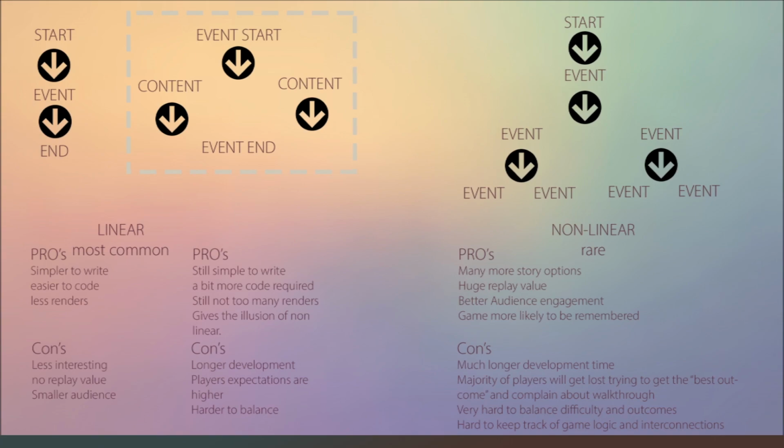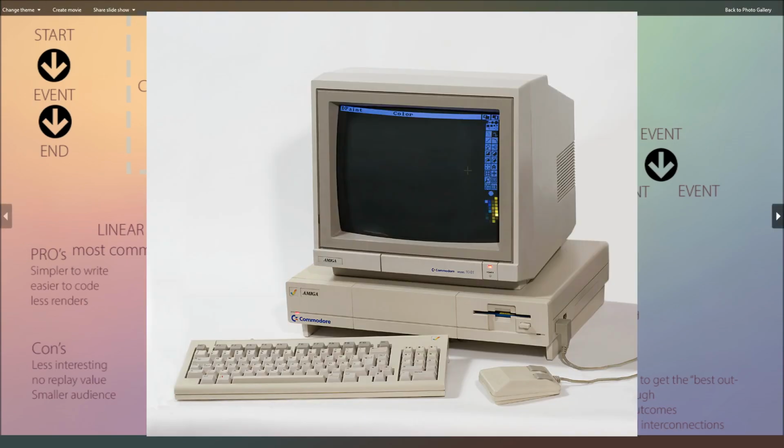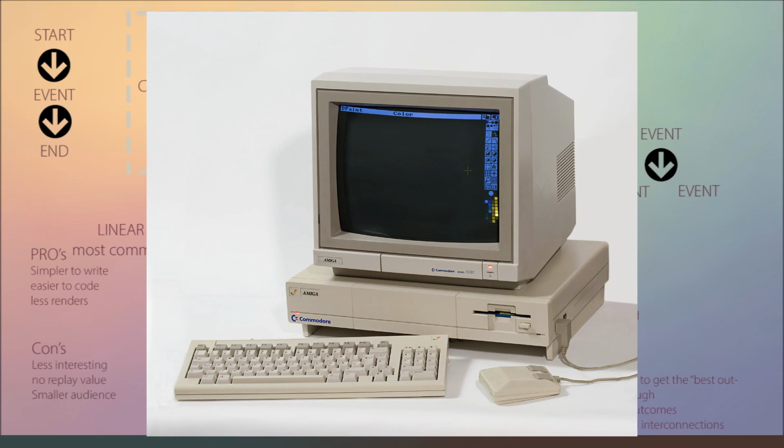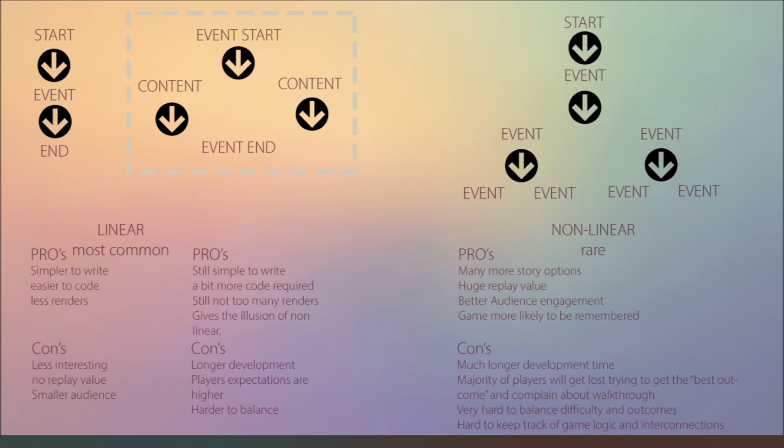So start the game with the intention of being able to finish it quickly and understanding how the game's going to work. Also, it's very important to understand the limitations of your equipment. If you've got a very basic machine that can't render very quickly, there's no point promising that you're going to be updating every month if you haven't even managed to be able to provide enough renders for a single scene within that month. So again, be realistic about what your options are and what your limitations are.